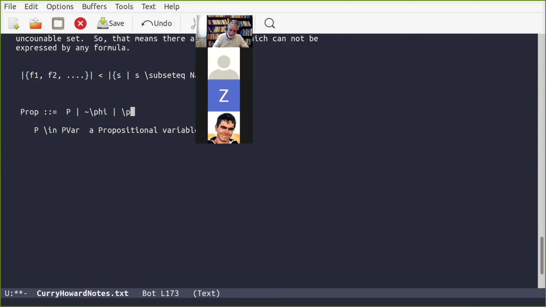And then you have phi 1 and... I'm not sure if that's confusing. That's one symbol, I can write it like that. Does that make more sense? Yeah. What if we use... it doesn't matter. I mean, I can use Haskell.